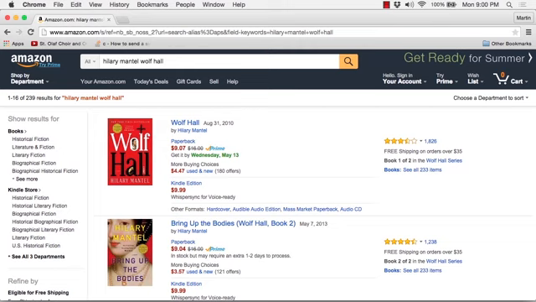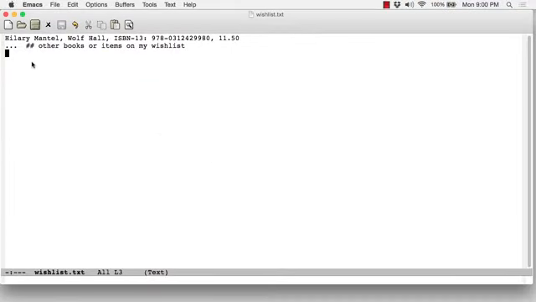What I'd now like to do is approach this same process from a different angle. And of course, that angle is going to be web services. So to that end, let me close this down and bring up my Emacs editor. You're looking at one of the working files. It's called wishlist.txt. It's very simple.